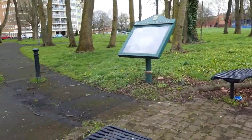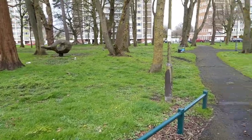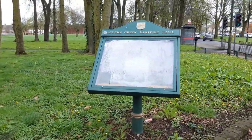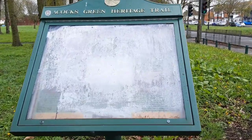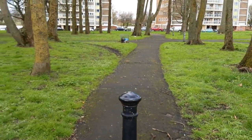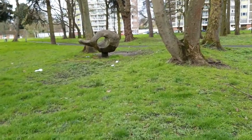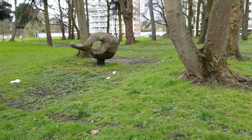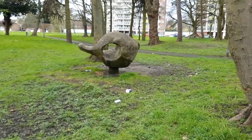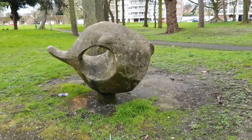The only other remaining evidence of the former Fox Hollies estate is a gate pillar from the approach to the grand mansion that once stood here, occupied by the Walker family in the 1800s after the estate passed from the Fox family. Many people walk by this sculpture and gate pillar without realizing the fascinating history behind them as relics of the area's past country estate transformed into modern public housing. We'll take a closer look at both the play sculpture itself and the gate pillar remnant to appreciate this snapshot of Birmingham's architectural evolution.